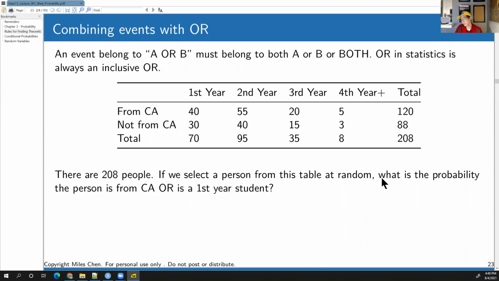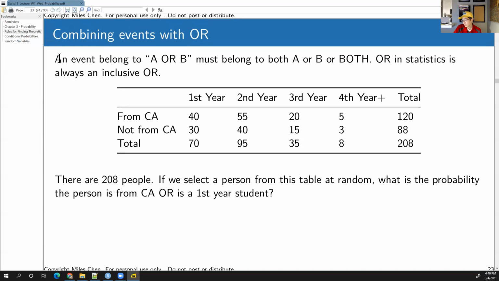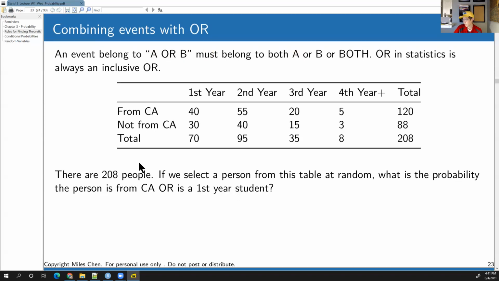Okay. Or maybe in the other context, you go to the ice cream shop and you have to make a choice about what kind of ice cream you're going to get. And so you say, hey, do you like chocolate or vanilla ice cream? Same words, different context. And in that case, you're going to say, oh, please get me the chocolate one, or please get me the vanilla one, right? So the one where you just say either yes or no, that's the inclusive or, meaning either A or B or both is good, okay? And then the other one is where you make one choice but not the other. That's the exclusive or, okay? As far as probability goes, it's always the inclusive or, okay? Meaning when we say A or B, we're talking about A or B or both, right?